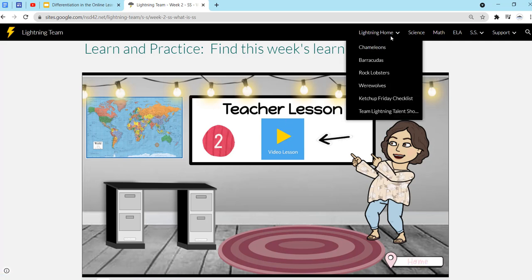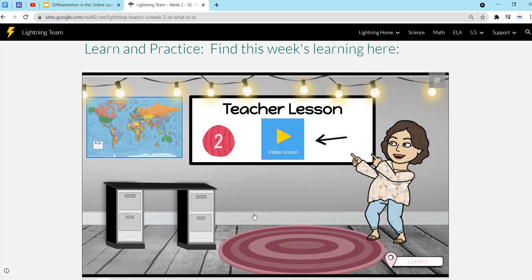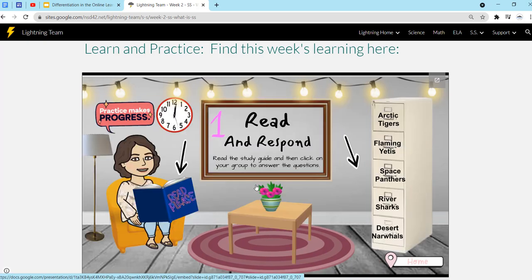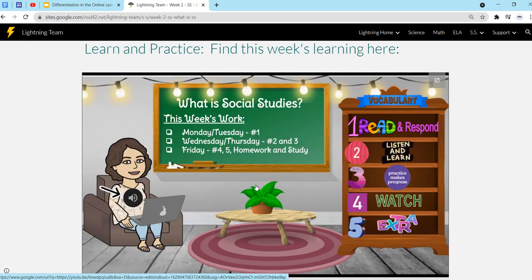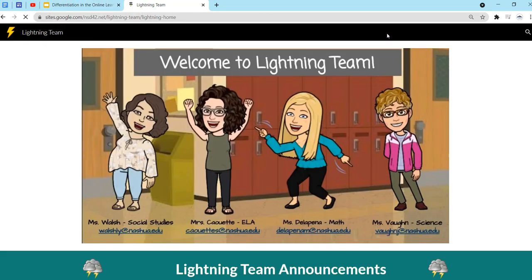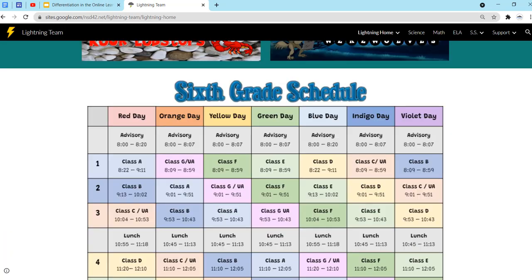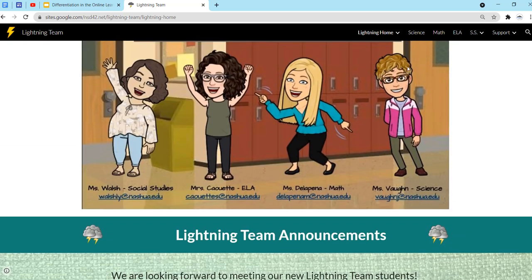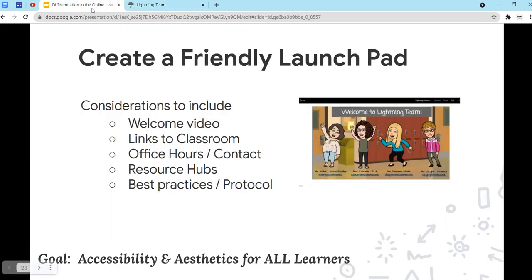So think about not only, you don't have to do anything so fancy. A lot of teachers will say, I get the organization piece. I get this piece, but boy, that's just a lot more aesthetics than I have time for. Well, that doesn't have to be the first thing you focus on. So take what you're learning and take the next step. If it means that I can make a one-page website with information on it, then take that first step and know that there's always things you can do later, okay?